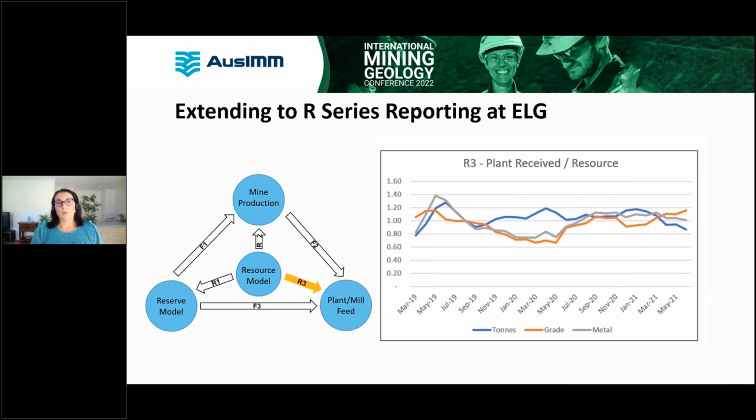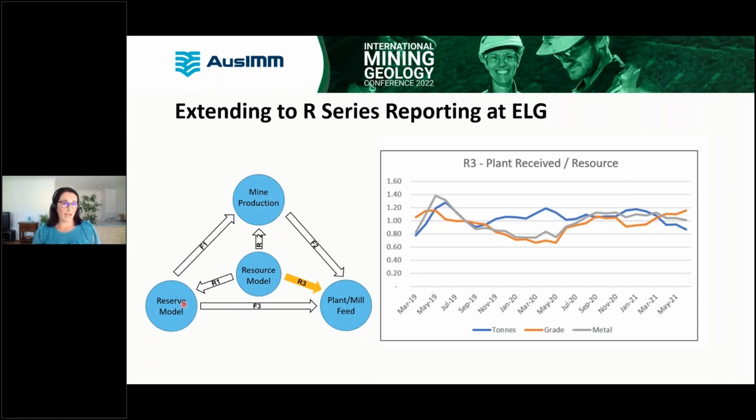Let's just briefly look at the R3, so the plant received to the resource. And all the factors that we've looked at have coalesced into that R3 factor. So when I compare the R3 to the R1, we could see the difference between the assumed modifying mining factors, and the R3 being the actual. And as the assumed here haven't changed much over the last 3 years, remember that chart that we saw, it was pretty steady. Any variation in these F1 factors is due to prevailing outcomes in the open pit operations.